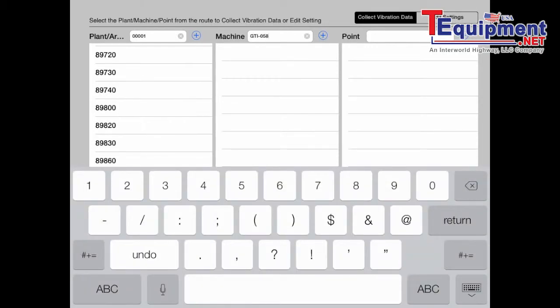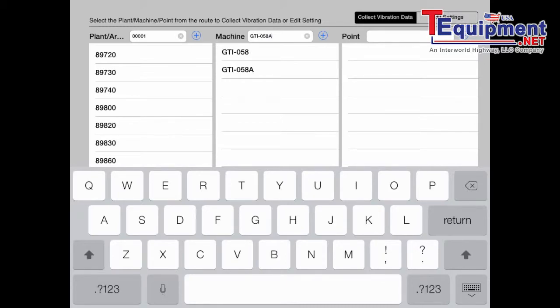So now I'm in machines and I'm adding a new machine there, and I'm adding also one similar to it and just adding A to it. So I did not have to retype that. Instead I just hit plus and I add A to it and hit plus again to add that machine to it. As I said, it is order entry as far as that list is concerned.